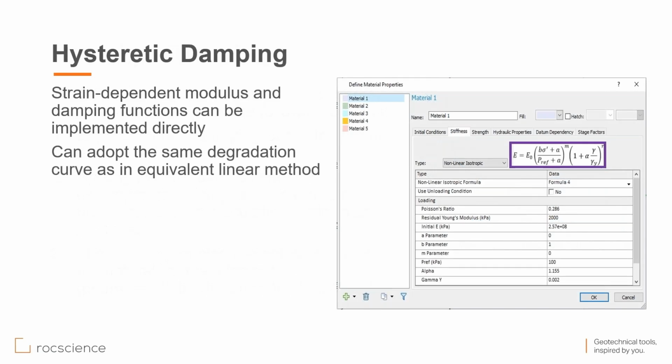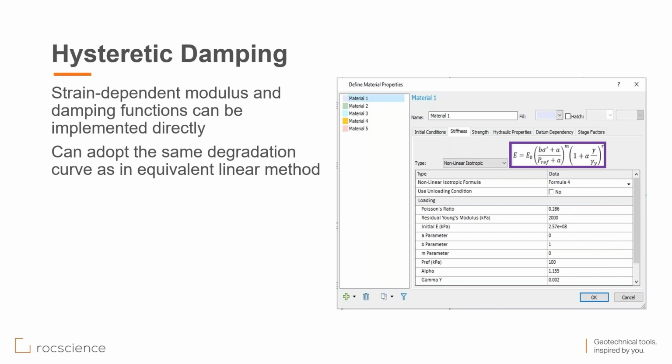The second approach is hysteretic damping, and basically it's just the nonlinear relationship between the stress and strain in the dynamic simulation. We provide a lot of nonlinear formulations in our programs, and by using these nonlinear formulations, you can achieve the same degradation curve as in the equivalent linear method.